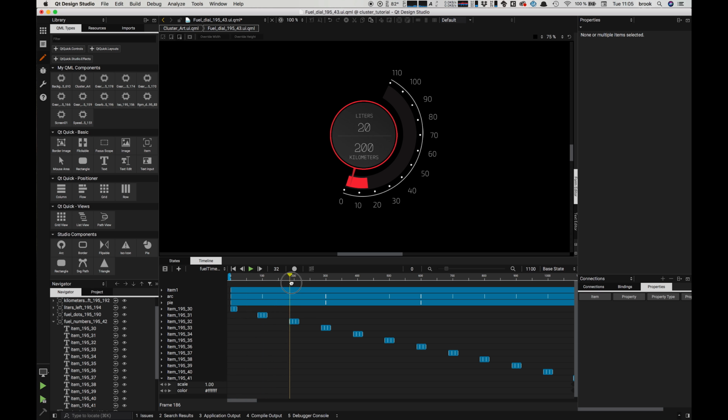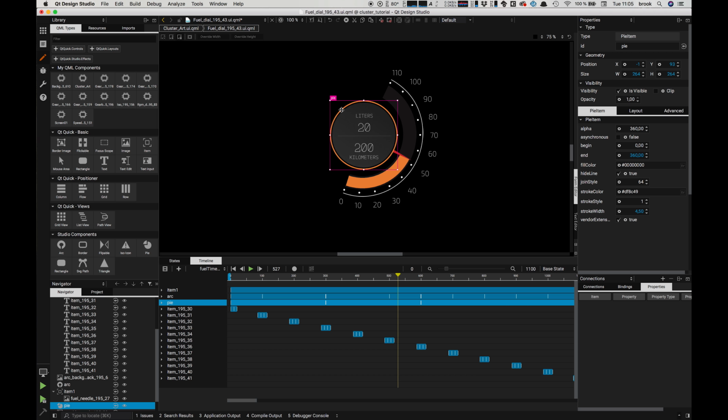Okay, so what we want to do next is add an effect to this outside ring here. And what we want is for it to pulse with a glow while we're in the red range here. So when it goes underneath that 30, we want this outside ring to pulse as a warning indicator. And to do that, we're going to bring up the range that we're working with so we can have a look and see the frame range that we want to animate on our timeline.